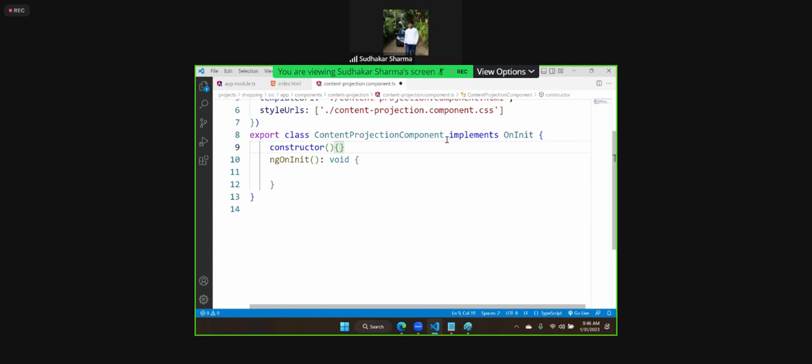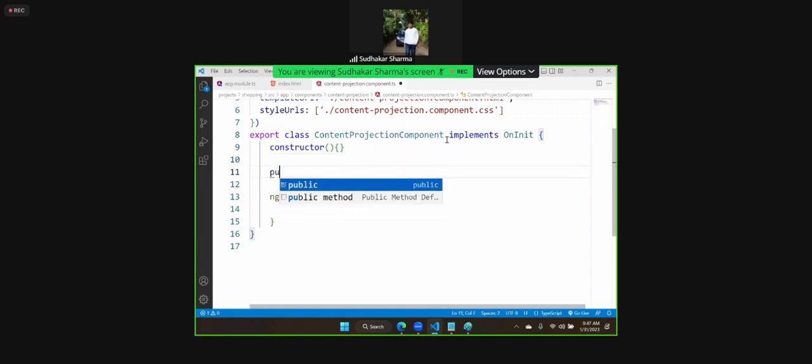Now first, we will create here one template. How to create a template? Public. I will give the name as template1. Now this is to be rendered in ng-template.